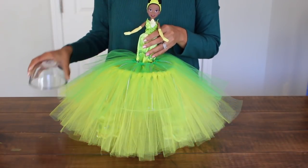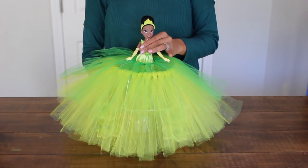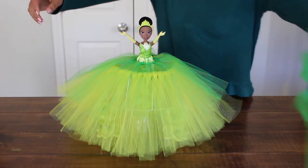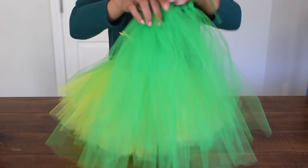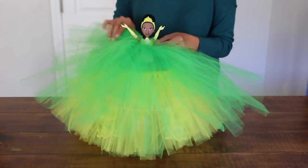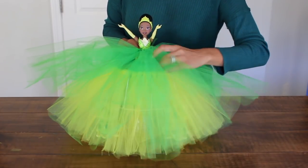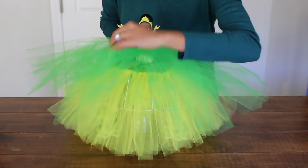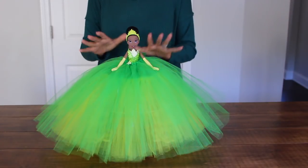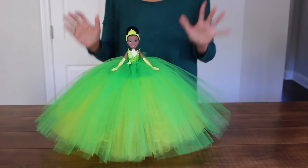I'm going to use this clear bowl to help keep her up. I'm not sure yet whether I have to keep the bowl under there or if the dress is going to be puffy enough to hold her up, so we shall see. Arms up - and here is my green tulle skirt. I'm just going to wrap it around her waist. Looking good, girl! I'm going to give her a little trim. And here she is - looking fabulous, I love it. I stopped trimming because I'm known to get carried away and I'm afraid to mess it up, so I'm just going to leave it alone.